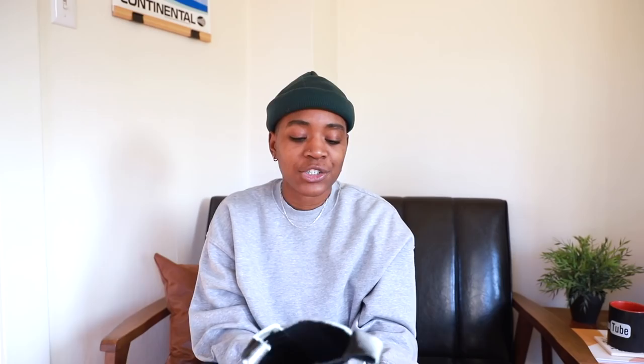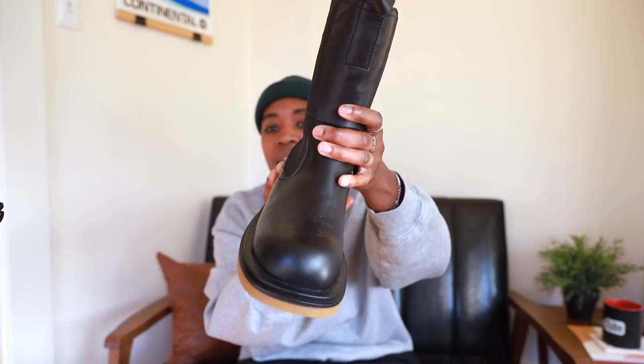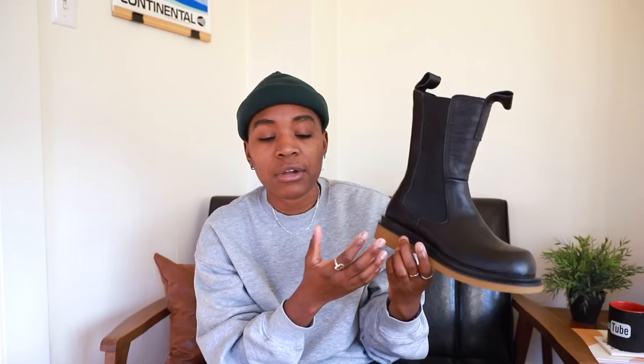Next, this was an Instagram purchase — an impromptu impulse buy. I did not think about this heavily before I bought these, and I actually kind of regretted it. These boots are fine, I've definitely worn them out, but they're a little duckish — just a bit bulbous right here. And it's so shiny it just looks like the shoe's got a big-ass nose. What attracted me to them was this mid-calf shaft and the fact that it's got a gum sole. I really enjoy gum soles on shoes — it's a nice bit of uniqueness, and it was just your basic black boot.